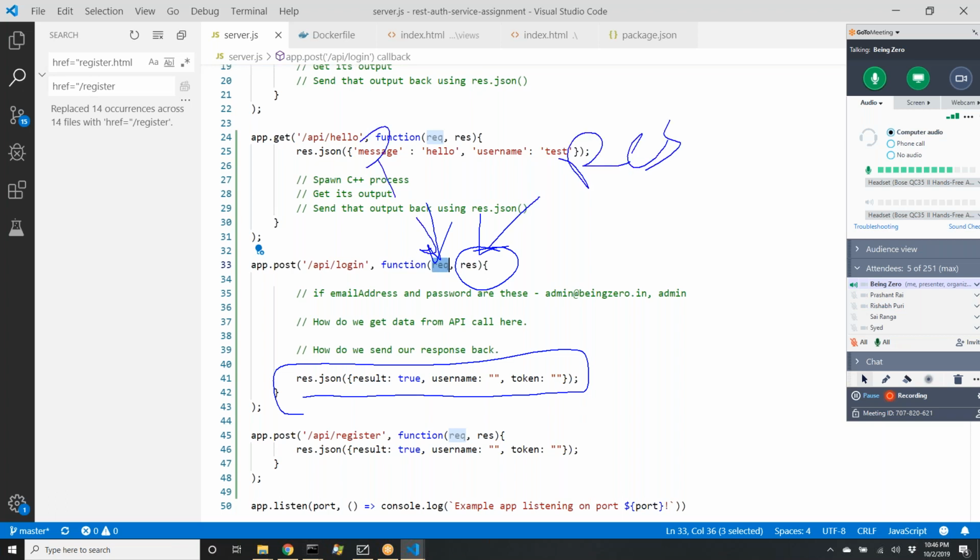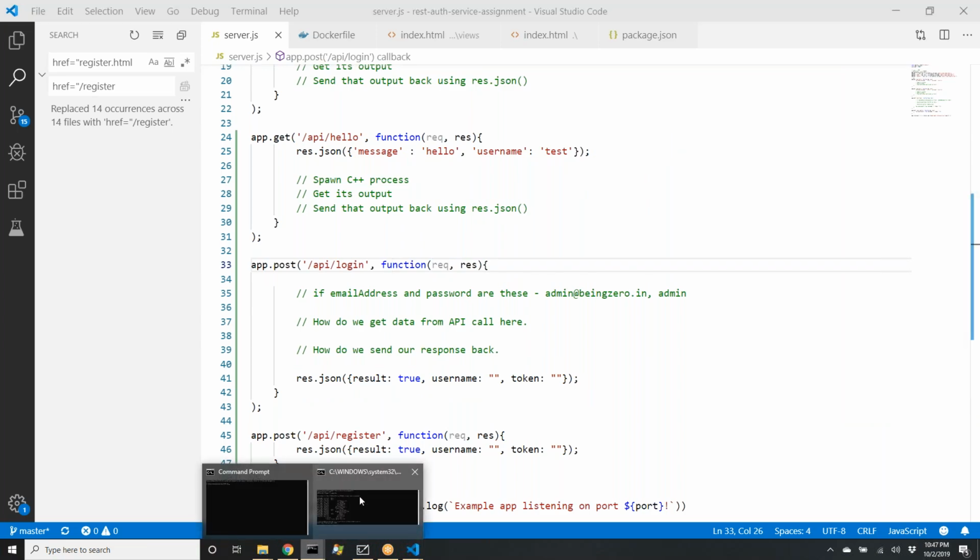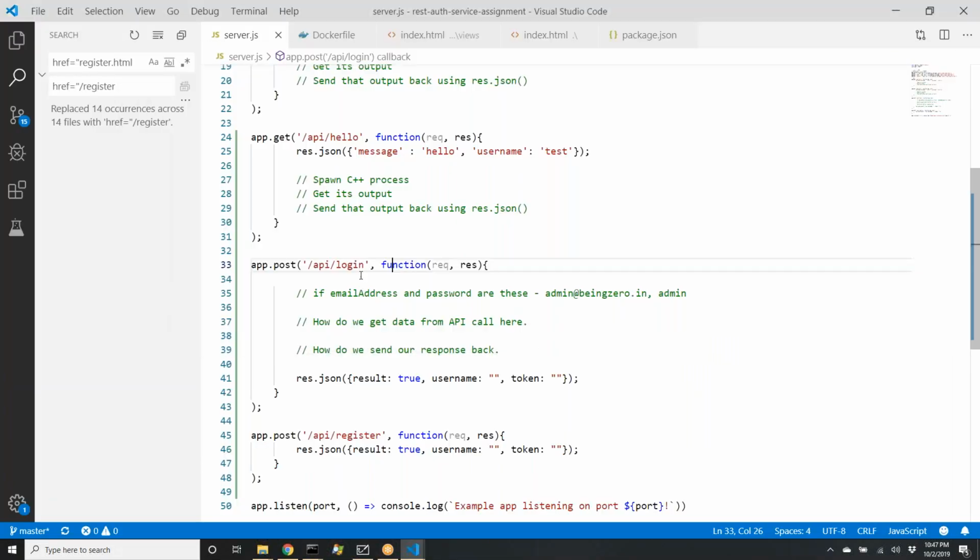This is actually request. So we need to read the documents of Express to know, hey, Express, how do I get parameters from the request? Second thing, as I discussed earlier also, we will be using curl, which is a command line tool, to make these calls to these APIs. So that is something that we will do.